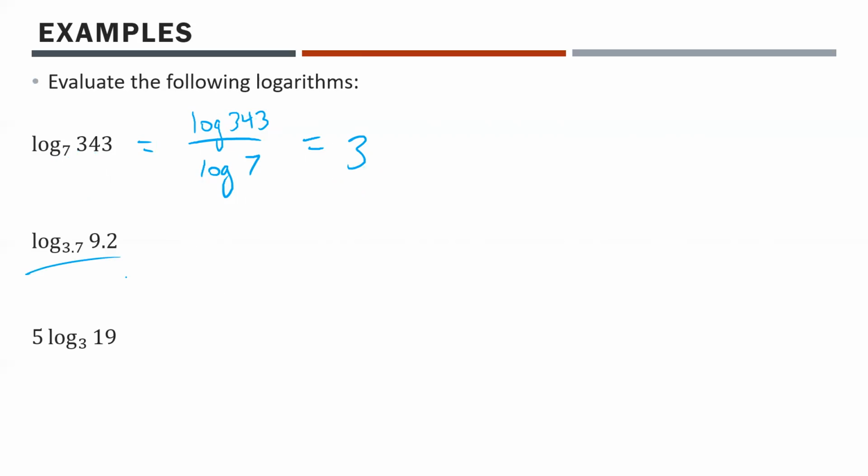All right, this one, however, is a real beefcake. We actually need to use our log stuff here because I can't even tell you off the top of my head what's going on, because this is like saying 3.7 to the power of something equals 9.2. Good luck with that. It's going to be like 2 something maybe. I have no idea. Let's find out.